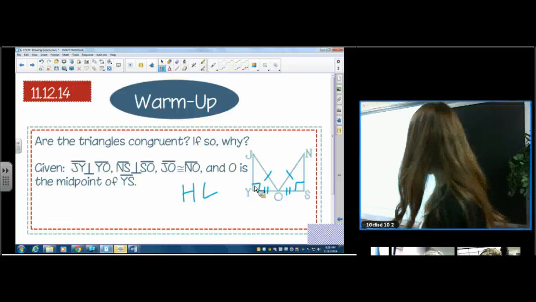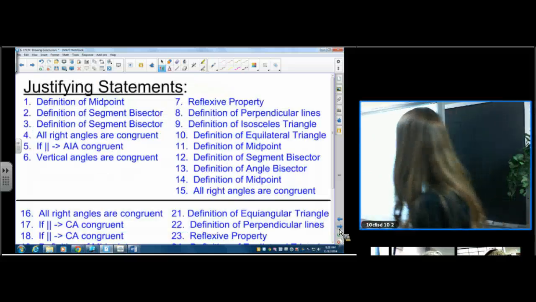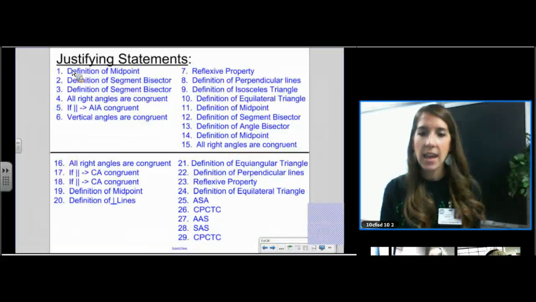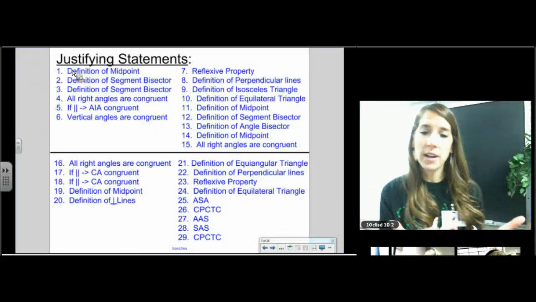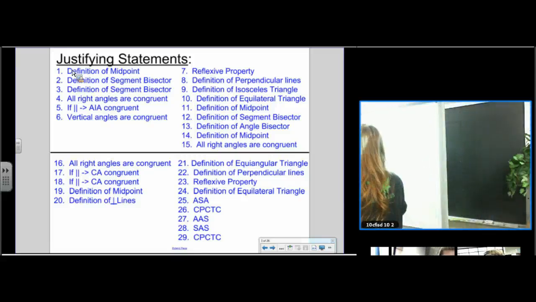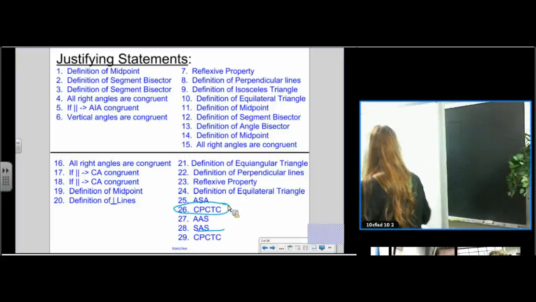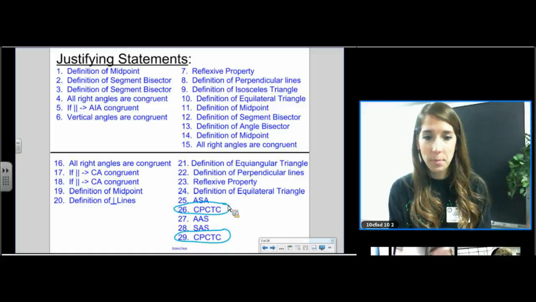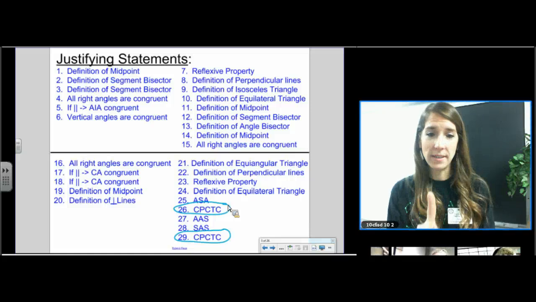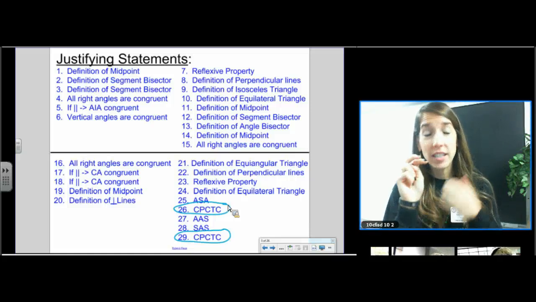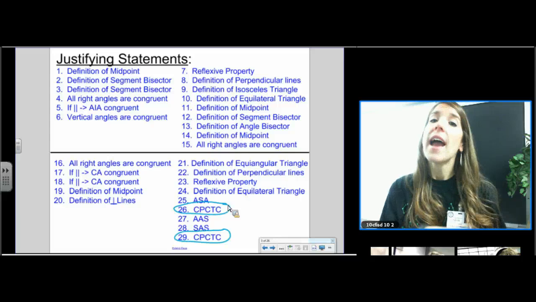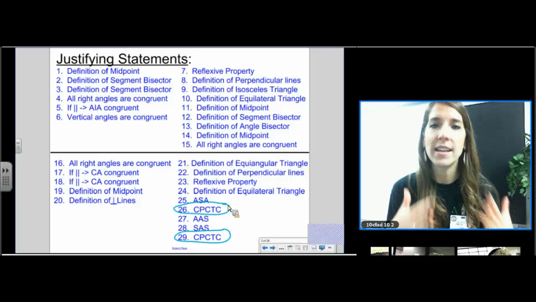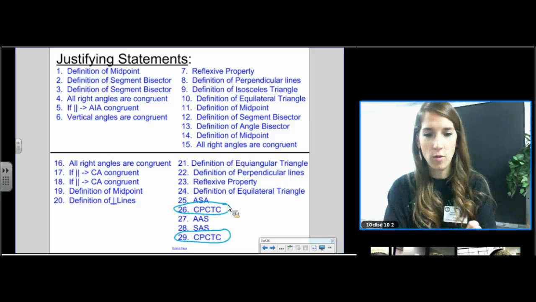Let's take a look at our homework answers. You don't know 26 and 29. You might not have known these yet because that's today's lesson. So if you didn't do those two, that's okay. But this is a baby step to proofs. This is baby step number 1. Today is going to be baby step number 2, and then tomorrow will be baby step number 3, and Friday we will write a proof. So that's the goal.